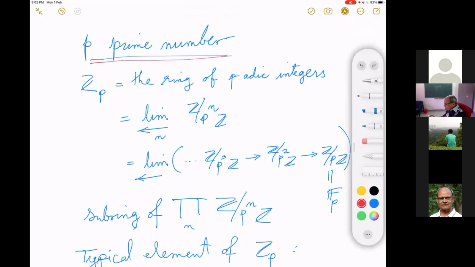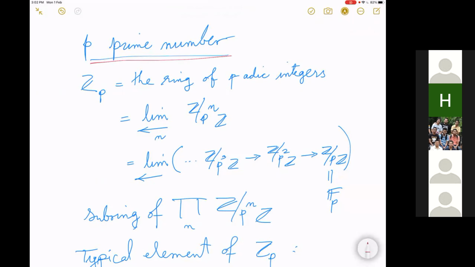So what we are going to do is to fix a prime number P throughout this course. And for us, ZP is the ring of p-adic integers, denoted by ZP, of course, and by definition is the limit of these rings Z modulo P to the nZ. They form an inverse system, and ZP is the limit of this inverse system. Here's the inverse system. Of course, Z modulo PZ is our usual finite field FP. These other rings are not fields. Okay, so this ZP is a certain subring of this product ring.